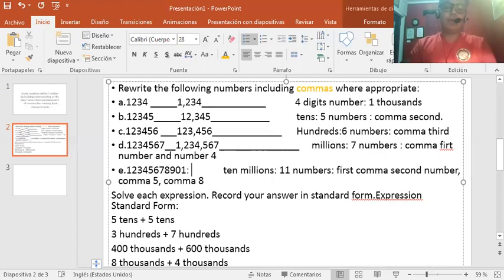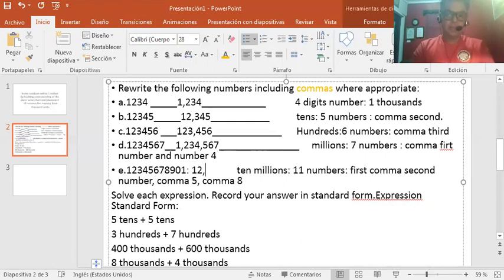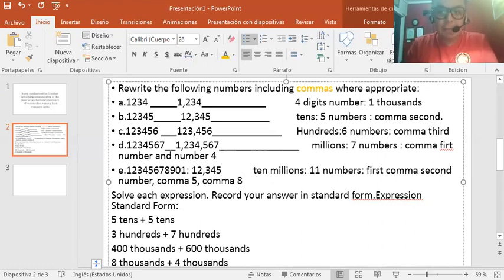I have 12 millions, 345 thousands, 100 millions, okay? So, and now let's put here, and this way we go ahead. We go ahead, guys. Don't stop. Here, this one are millions, 12 millions, okay?